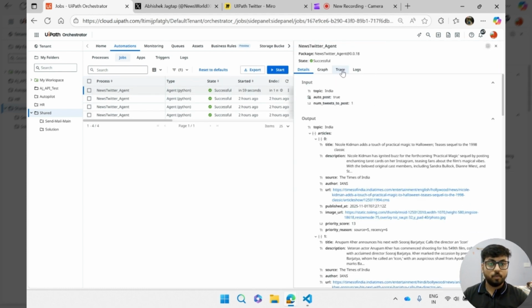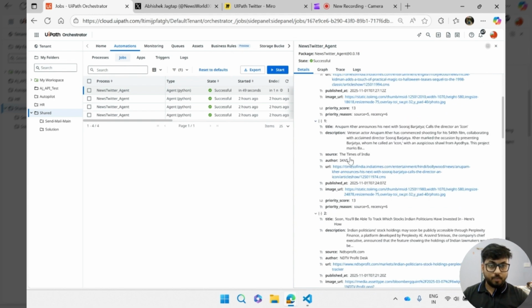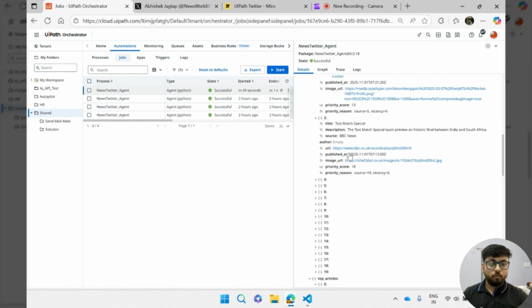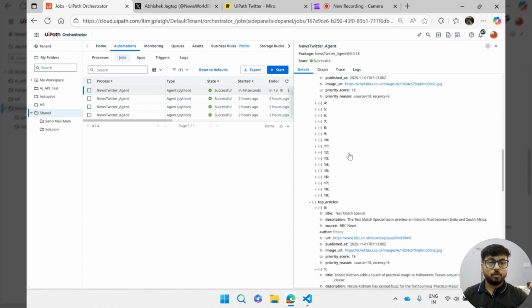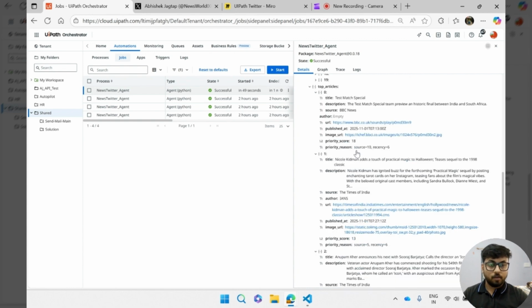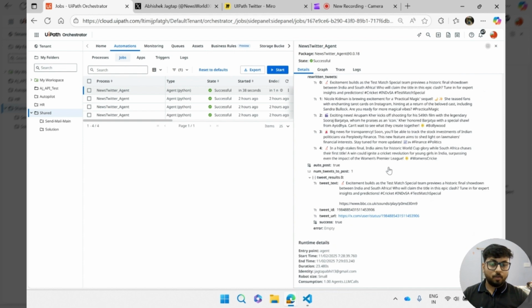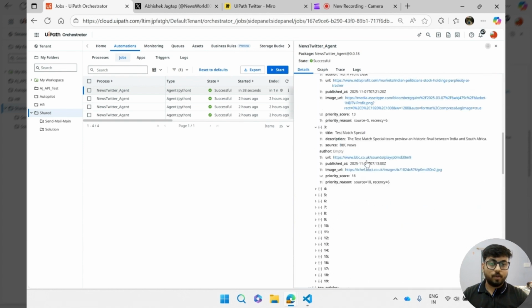I go to details. I can see the topic, and these are the articles, and priority score has been decided. And according to that, the most recent one and most sensational news is what we have posted on our Twitter. Now, it has gone through all these 20 different kinds of news and it has decided to post only one.